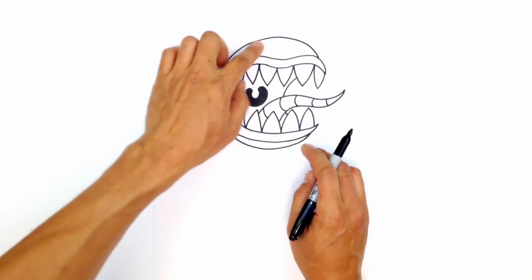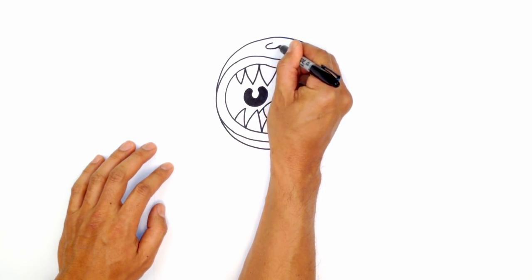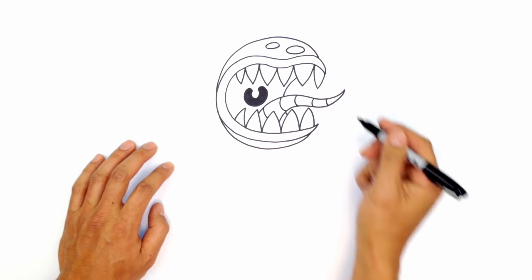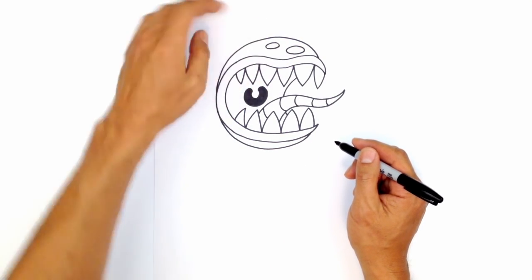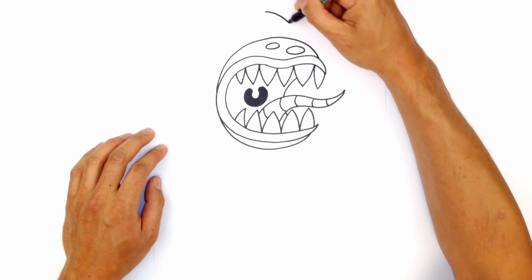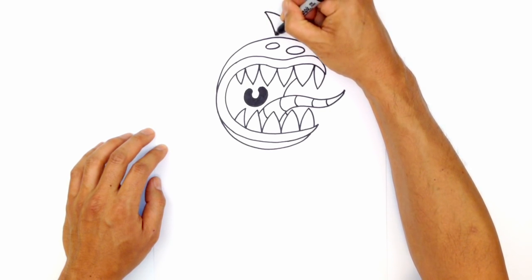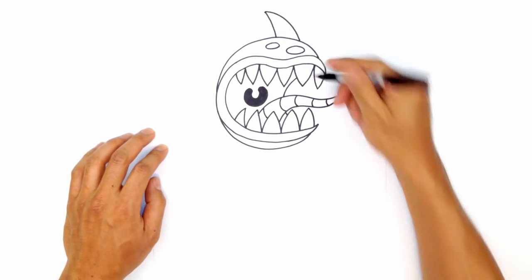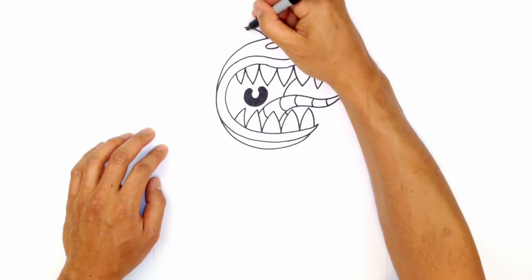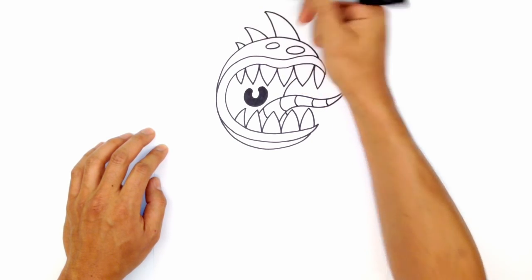From here let's draw in some spots. Up along the top edge of the head we draw some ovals — starting at the top, curving around, and then drawing a slightly bigger one next to it. Now let's draw the thorns on top of the head — there are three thorns pointing backwards. We start with the biggest one at the front, drawing a curve and pulling the pen towards me. We go back to the top and curve down towards the head, like a shark fin. Then a smaller one, curving down, and a tiny one right here curving down right back to the head.